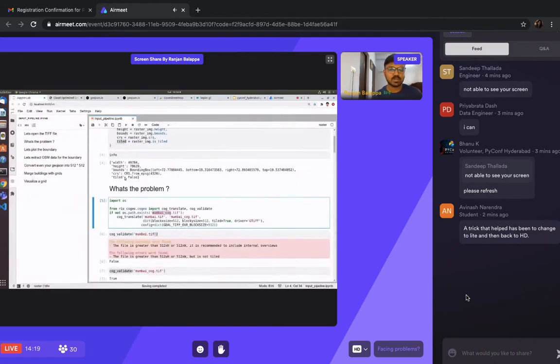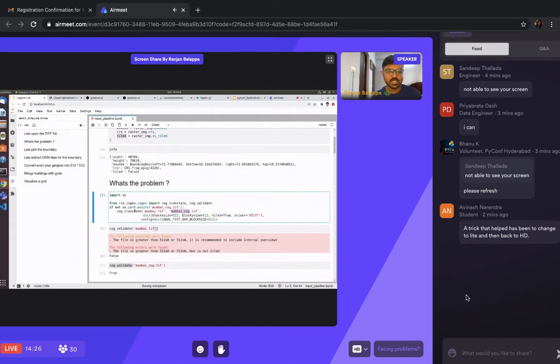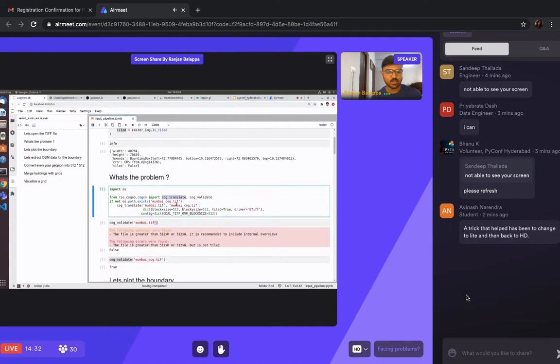So now we'll have to convert the normal TIFF file to COG files. For this, I'll be using the rio-cogeo Python library, and I'll be using the cog_translate function to convert it to COG files. Again, the two important things here are block X size and block Y size.